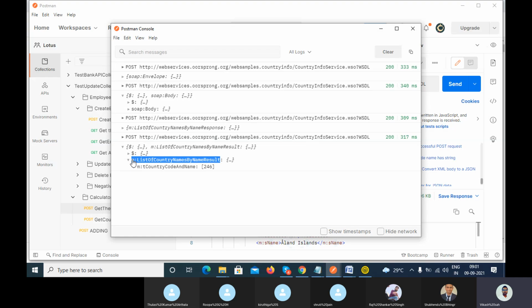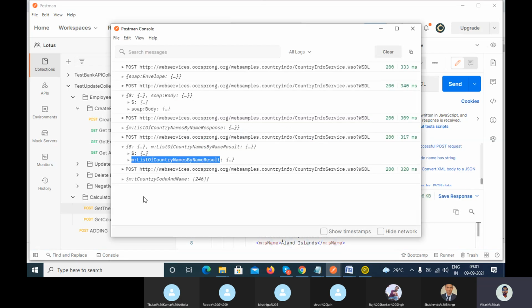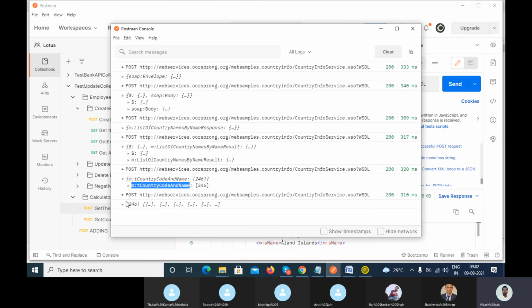I will copy this, go here, and again in the same way, inside the double quote use the result. If you go here, can you see it here? You come to the array part, right? When you expand, you have to access this particular thing. Now you can access that particular thing. If I call again, you will get the value.